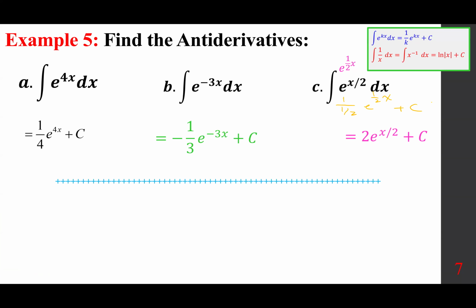Again, the reason we write it in this fashion is because we want to make sure it's clear what we are dealing with. Here's another example that we are going to rewrite to make it clear. We are going to rewrite this as 2 times 1 over x. So we are dealing with logs as the result. So 2 times, now the integral is natural log of absolute value of x and a constant.